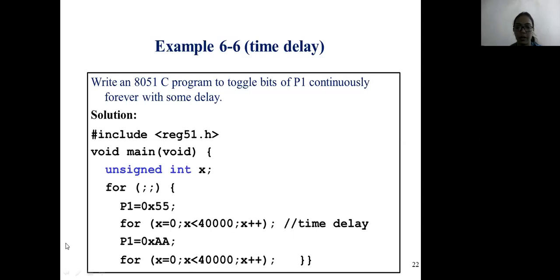I have shown you how to write a program in Keil software in previous sessions. We have done 1 or 2 sessions on Keil software. So the same way you have to open a new project and write down this code in that new project, and then you have to simply build and run your program to check your output.